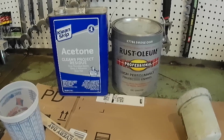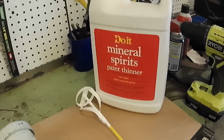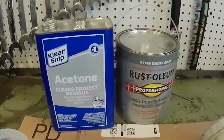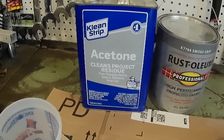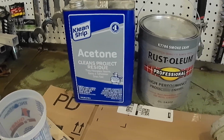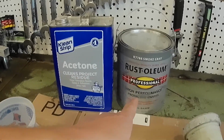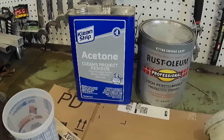It used to recommend acetone or mineral spirits. Well, you'll talk to guys that have great results out of mineral spirits. I have never thinned my paint with mineral spirits. I've always used acetone, and again, that was on the recommendation from Rust-Oleum on that phone call. She said that acetone is a part of Rust-Oleum paint, so the best thing to thin the paint with is what's already in it, which is acetone.